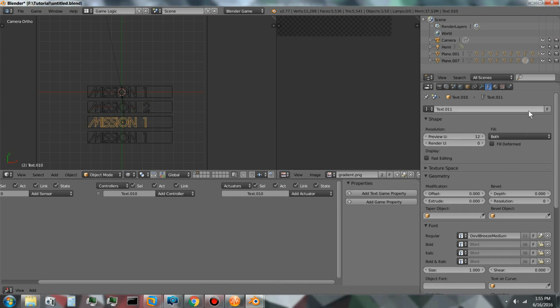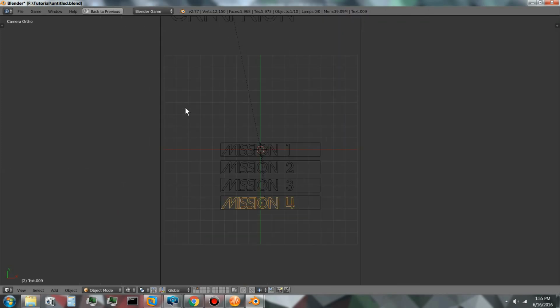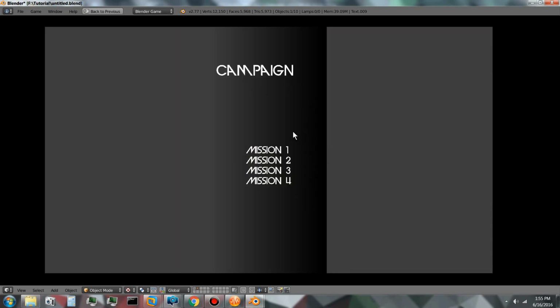Third text, separate object, Mission 3. And the fourth text, separate object, Mission 4. So there I'll have 4 mission buttons that you can click on, so that when you click on campaign, you'll be able to select which mission the player wants to do.